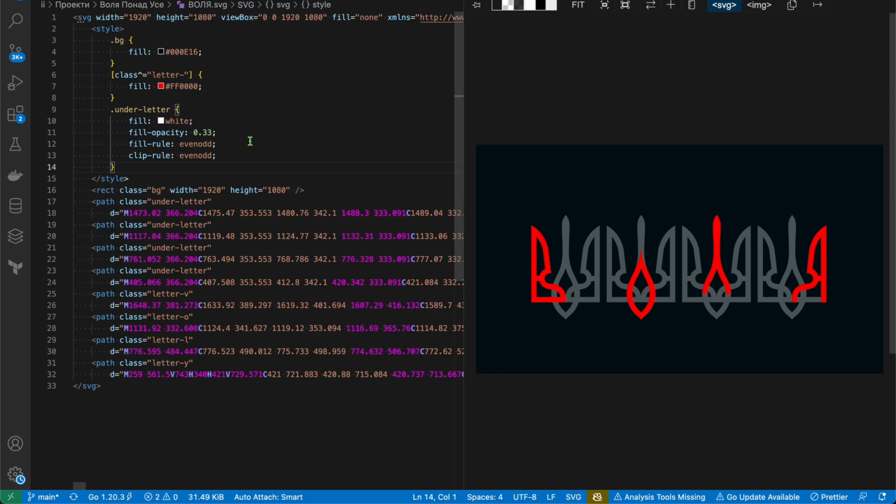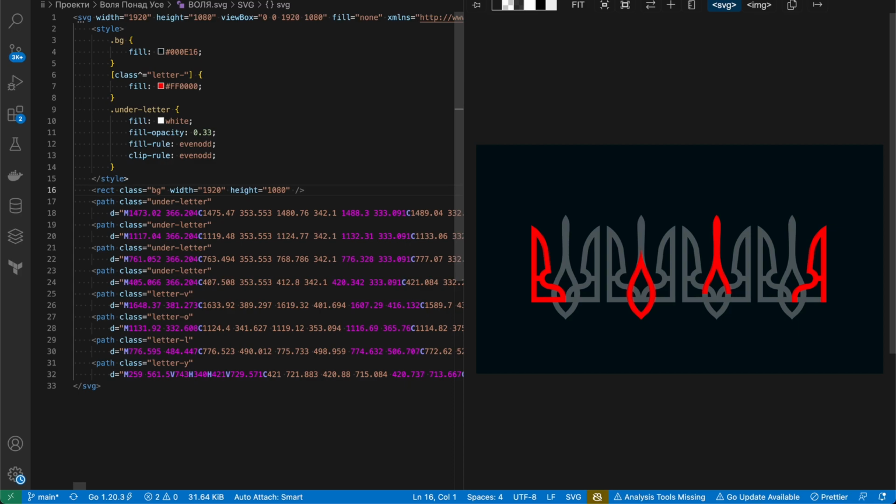So now we can see it's the same as it was before, and we have names or classes like background, under letter, and letter V, O, L, Y. Here I just write comments, so I know it works well with the comments.